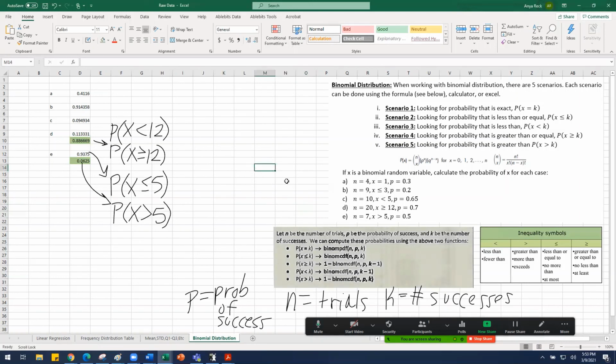In some cases they will give you a paragraph and you have to identify what your N value is, what your X value is, whether or not you're less than. It will specify whether or not you're greater than, and then it will tell you the probability of success. In the beginning, it might lay it out for you, but as you move on in the chapter, it wants you to write out those from the paragraph that they provided. Okay, but it doesn't matter if you do it in Excel or by the calculator, the results will come out the same.